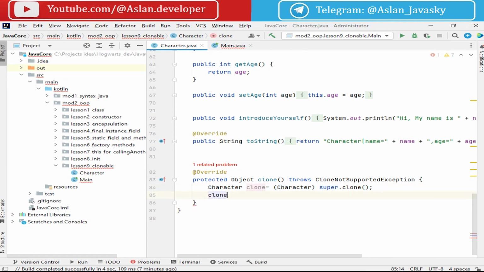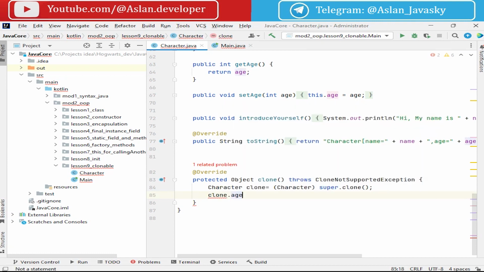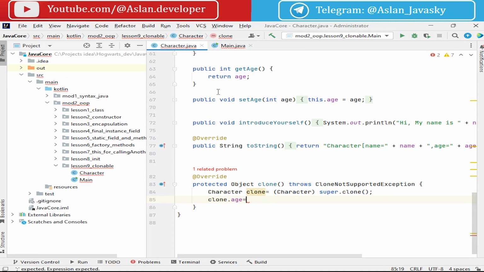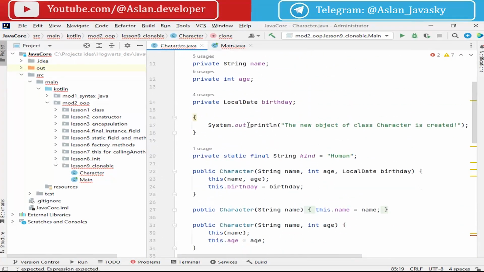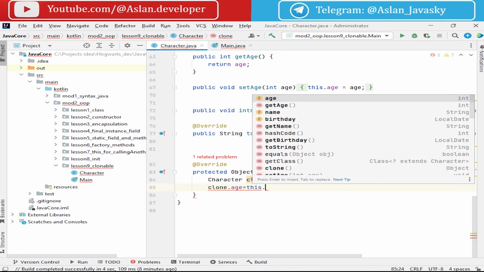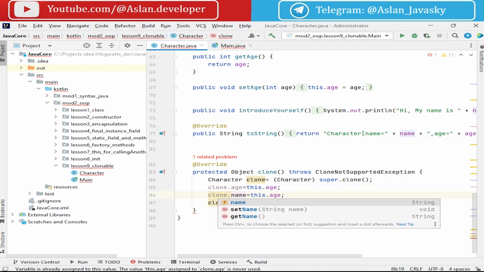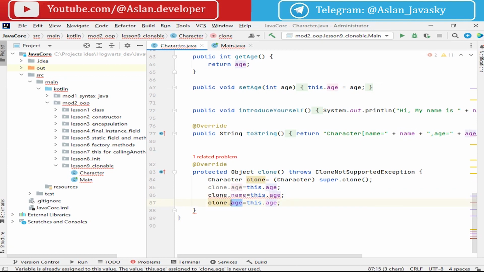So on clone, we need to invoke these setter methods and get the result from the implicit this, exactly the object of type Character, from the this keyword. For setting this value, we take age, name, and birthday.